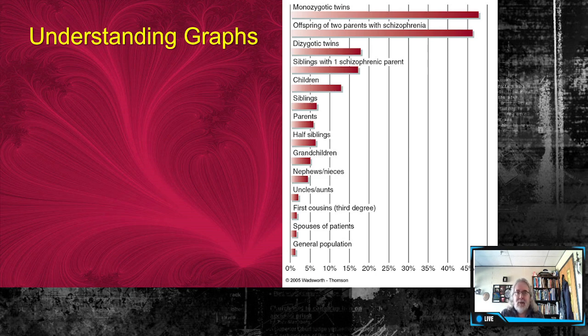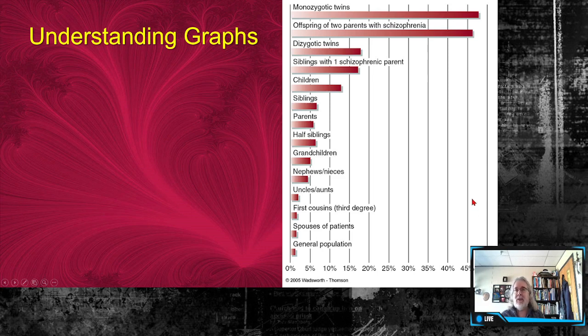But we have a secondary conclusion. This isn't the only conclusion. We also notice that we got two identical twins. So they share pretty much 99% the same DNA, if not 100%. But the chance of them having schizophrenia isn't 100%. So a secondary conclusion from this graph is that genetics alone does not explain why people have schizophrenia. Because if it did, monozygotic twins would be at 100%.